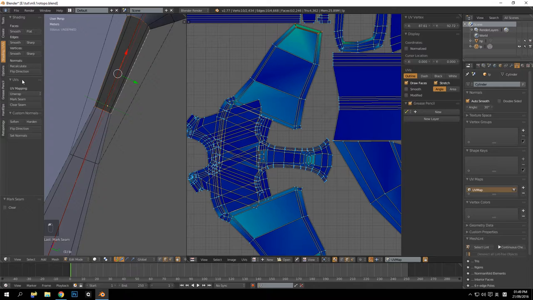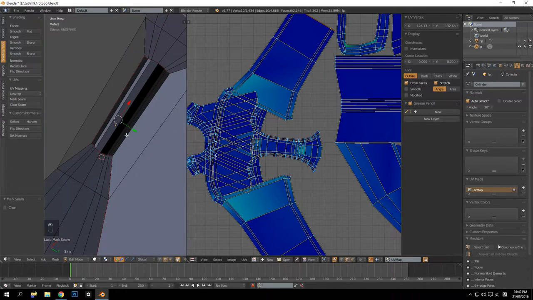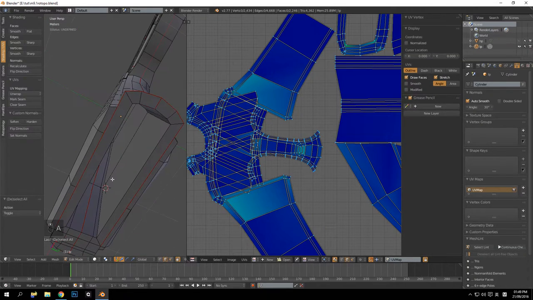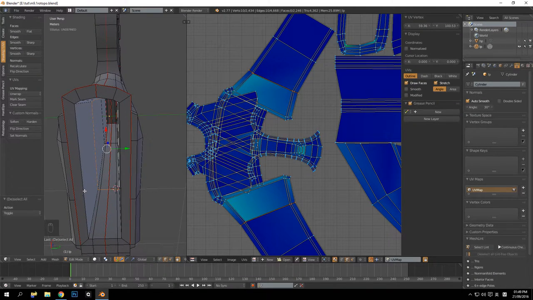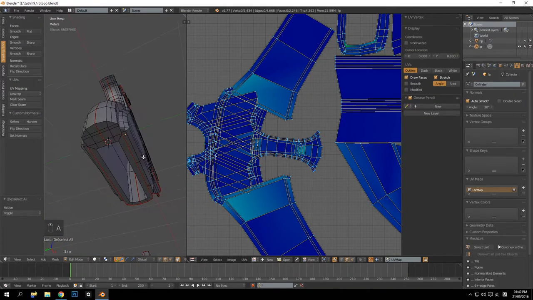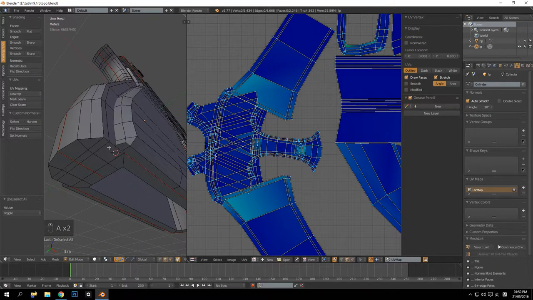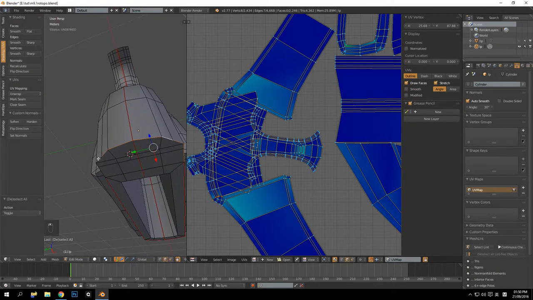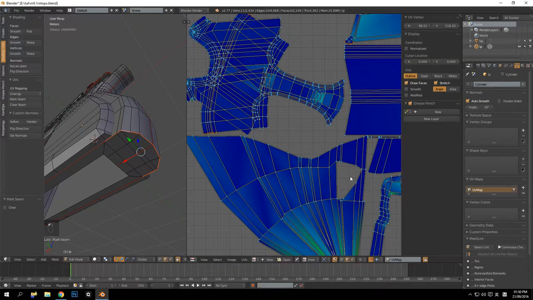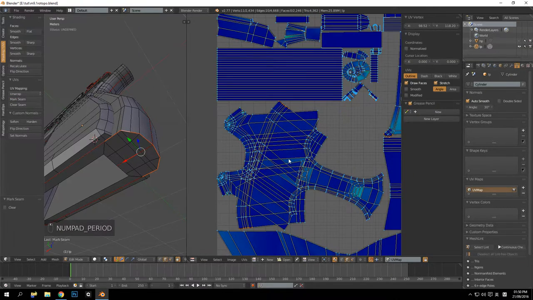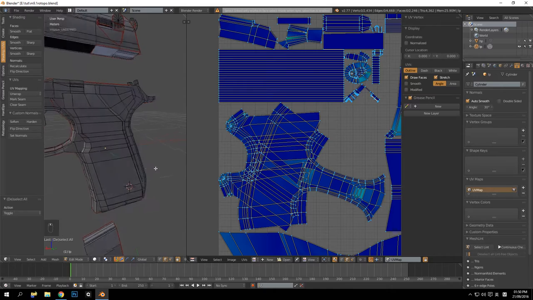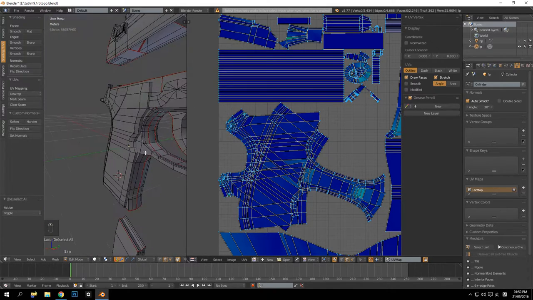Like inside here as well, taking up space that you're not really going to see, you know what I mean? It's like, yeah, okay, fair enough. Maybe adding a loop cut along here and making this part a little bit more detailed than the rest that we don't really care about as much, unless whatever you're making it for is very important that you see it in there. But this is going to be a game piece, so I don't think it's going to be that important at all.